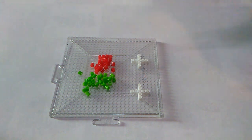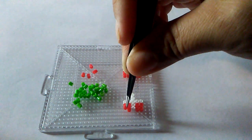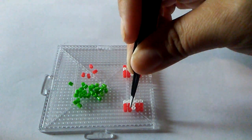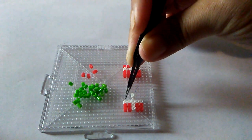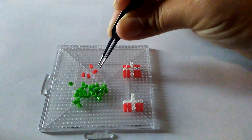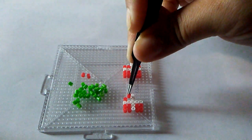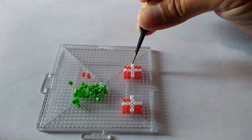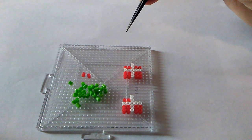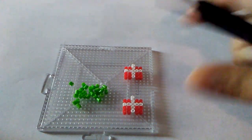Now I'm going to fill in the red. So for the red part, I'm just going to do 2 on the bottom row, and then 1 above the white row. Just like this one here. And you're going to leave this white one up here by itself for the green. And that's how the red should look for each one. I don't know if you can see that.